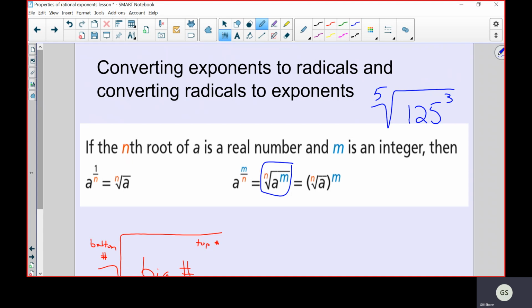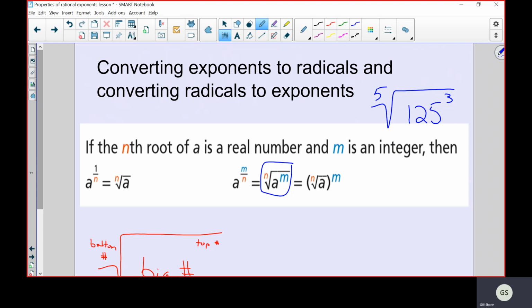You're going to then take that and say, okay, if I want to write it in this format, what do I need to do? And it just says, okay, you take the base, so this is still the base. You take the exponent, and you make the exponent the numerator, the top part of the fraction, and you take the root, and you make it the bottom part of the fraction. That's all you're doing.